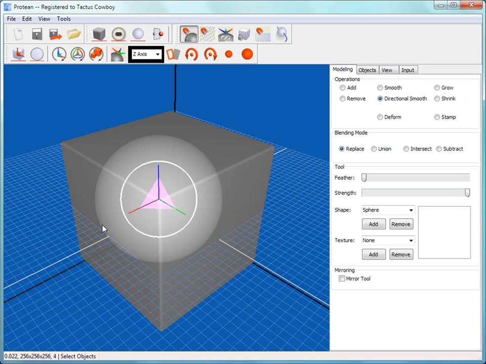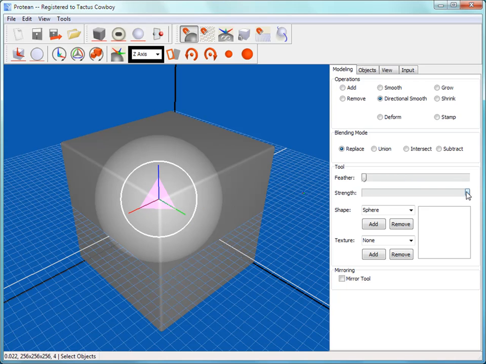So this surface, all the edges that are on this perpendicular surface to the X direction are going to smooth over. While this edge here, all these edges in the Y, if I was to run this tool over these edges, these would smooth over and the Y's would stay nice and sharp.